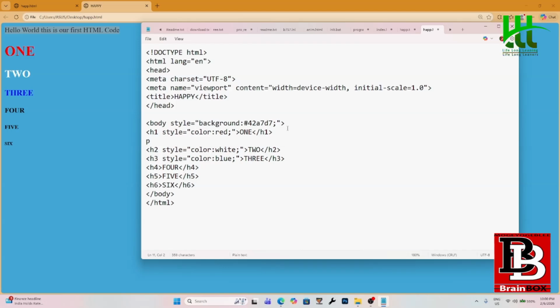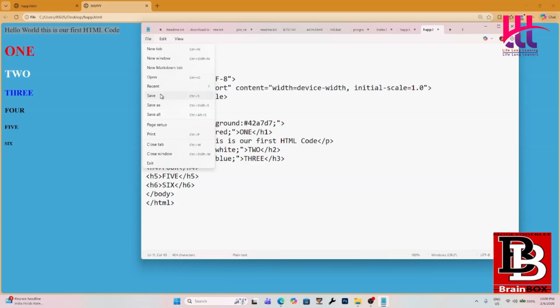Like in our case, we are using the paragraph tag right now, but we are not actually writing a paragraph. See there? Lecturer makes mistakes sometimes. So this is how the paragraph tags look like. Then we can put our code here, our text, and save.